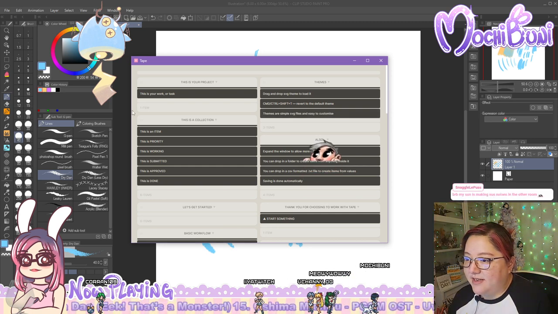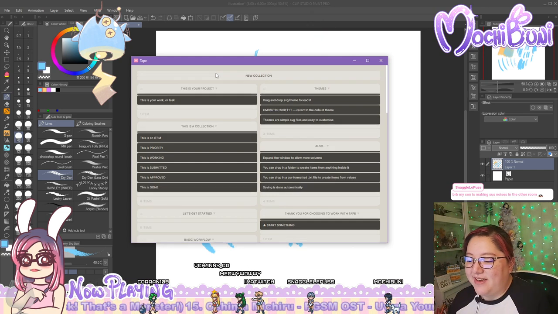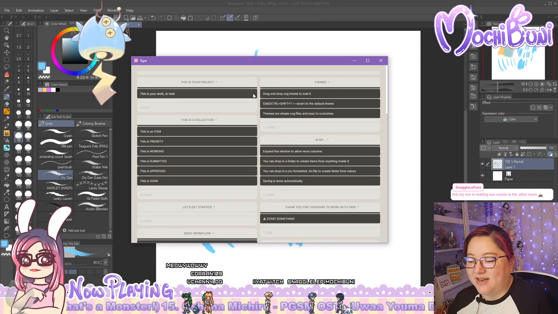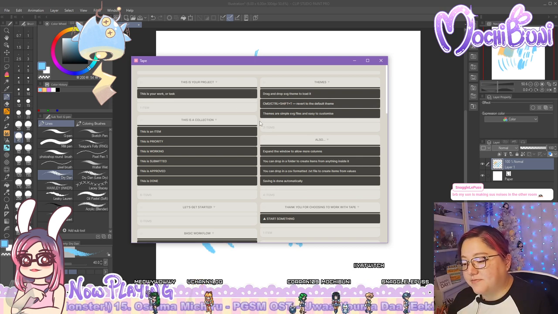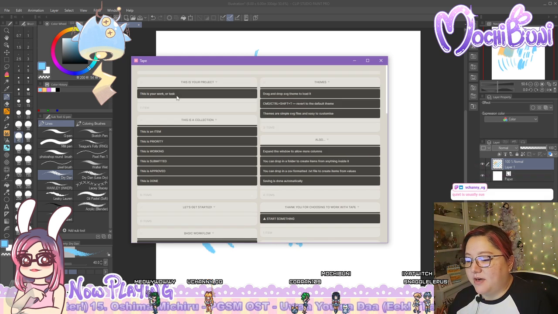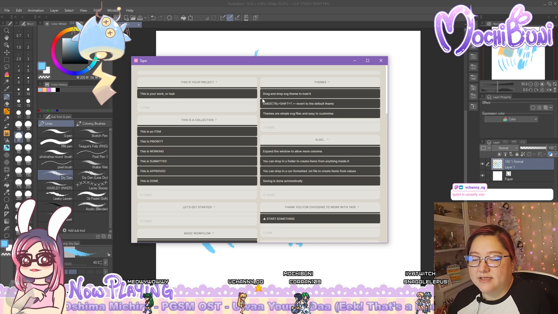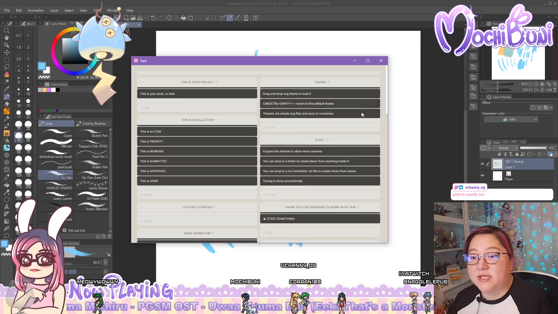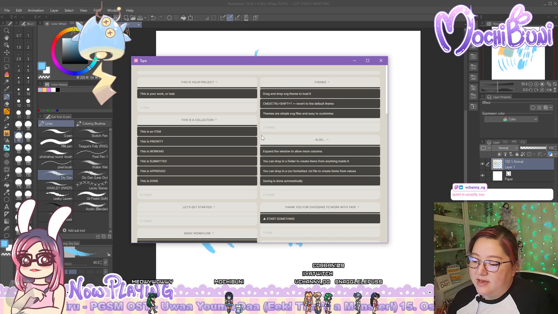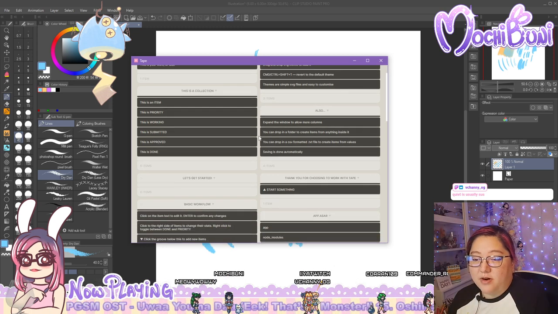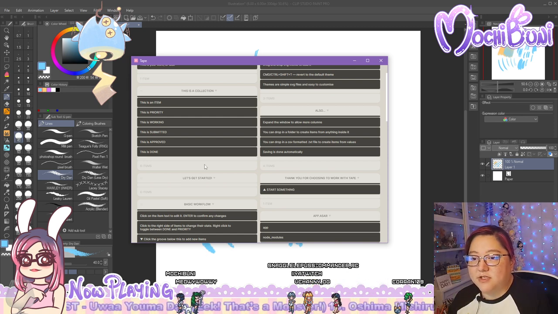So I use Tape to keep track of the projects I'm working on, future ideas. When I say multiple projects, I'll have commissions, designs, and group projects that I'm on for Patreon. I had them broken down by month, and then other projects I want to keep track of. So when I do the Magical Girl project, I was keeping track of it in there.